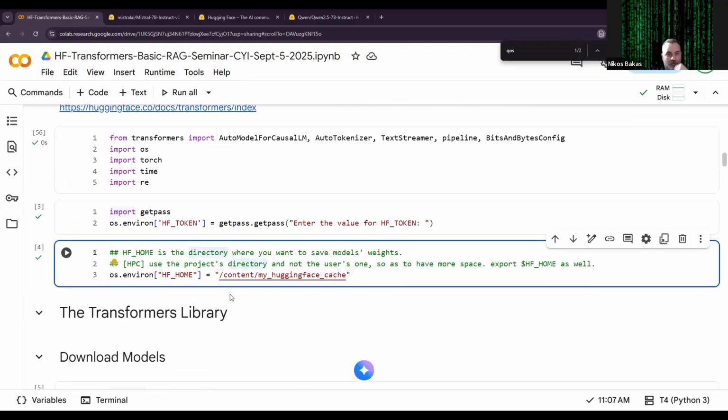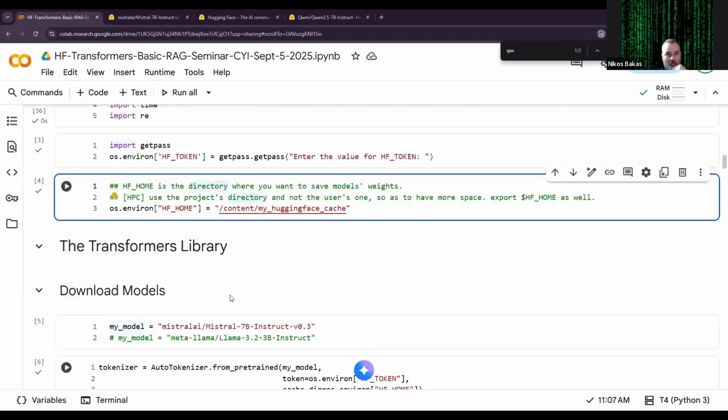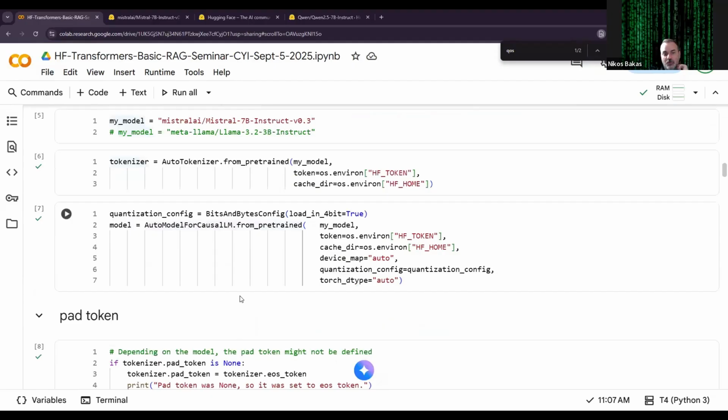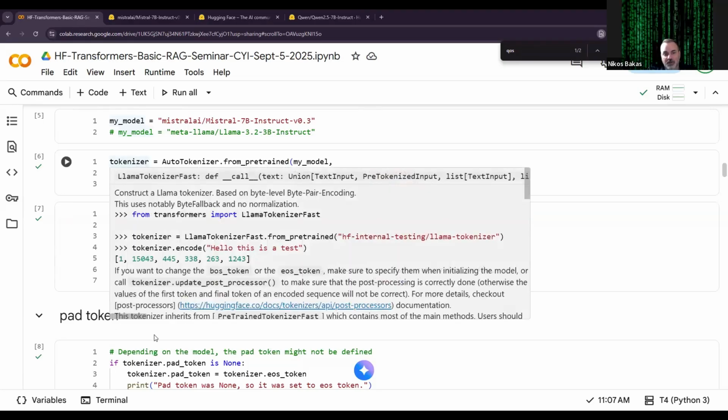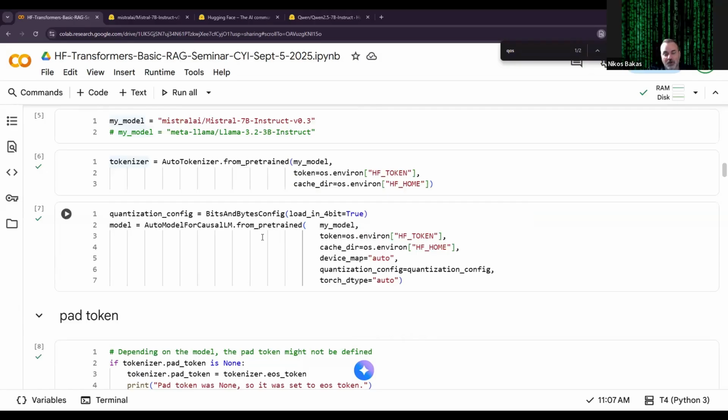Okay, so I am waiting. Can you tell me if you can view here some green bars, increasing green bars corresponding to the downloading of the model? Probably you have already downloaded the tokenizer, and you are now downloading the model. Please write in the chat to be aligned.